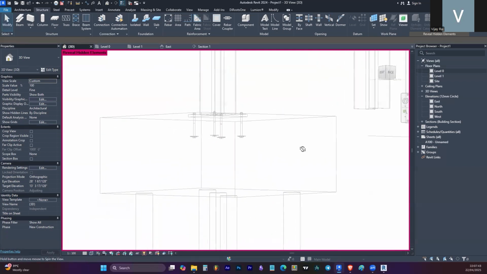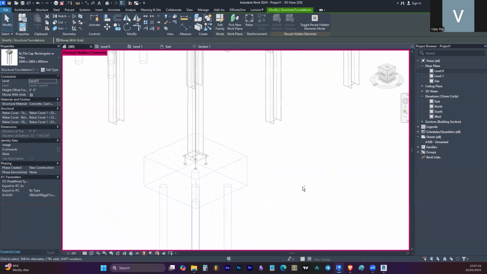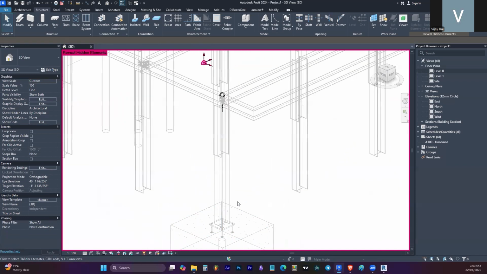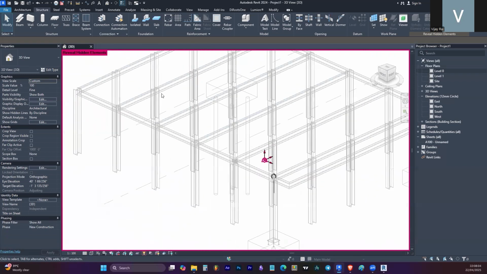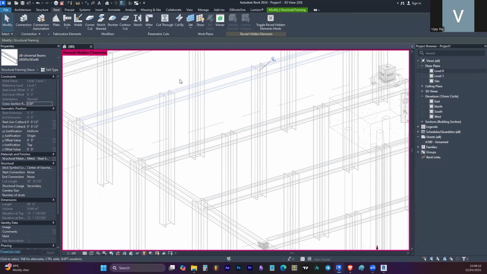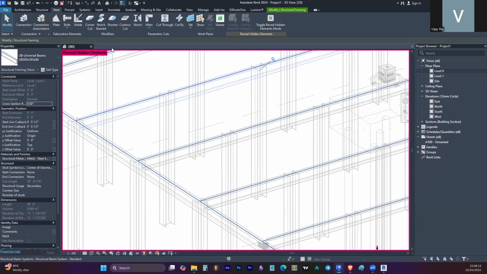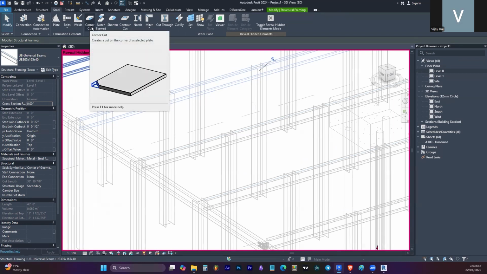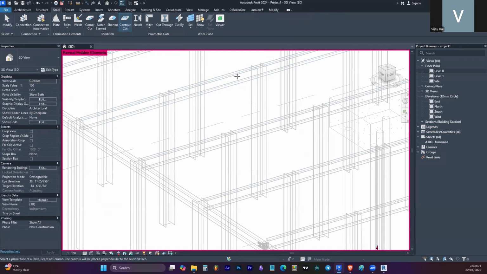Can check in wireframe. Okay. Fine. So these are the structural steel elements which will be the most crucial part while doing the steel modeling. Also, there are a couple of options available in the steel tab. Like if you want to cut any beam, you can use the contour cuts and the sharpening tool, or else you can use contour cut here.